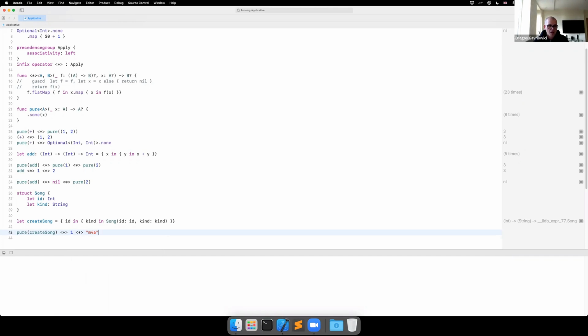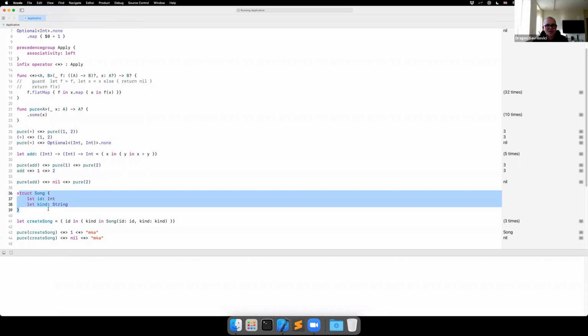Nice. What else is interesting here is that we can basically use new, and when we use new, we get a failable initializer for our structure for free. Basically, we didn't add any code here. It's just something that we get for free.